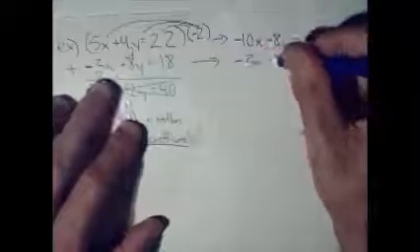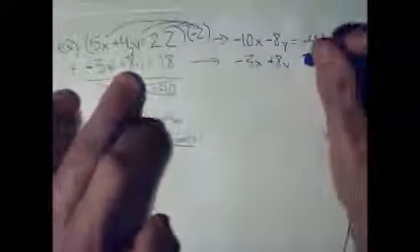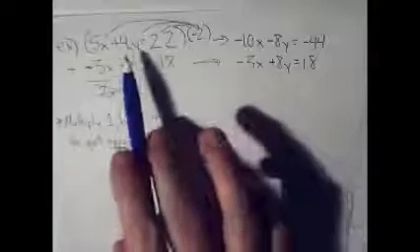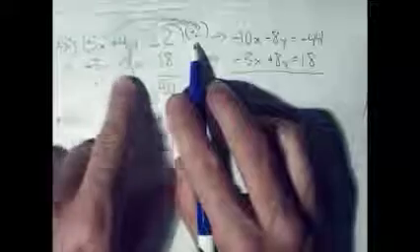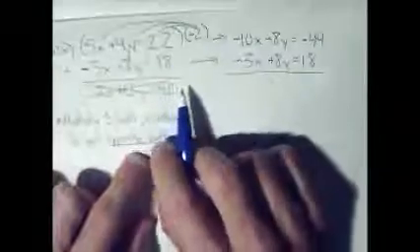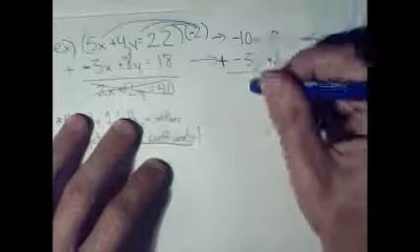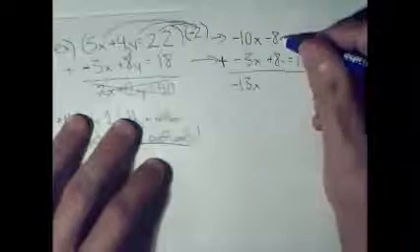Now, my bottom equation, I'm going to keep the same. I'm not changing it because what I've set up are positive 8y and negative 8y. That's what the negative 2 did for me. I want to first look for what goes into what. If one of them goes into the other, and we'll show another trick here in a minute, then I can get opposite coefficients. And it's essential that we control the signs too. Sometimes, if they were already different, then I would have just kept it as a positive 2y, because I need them to be different. When I combine now, what I'm going to get is negative 13x.